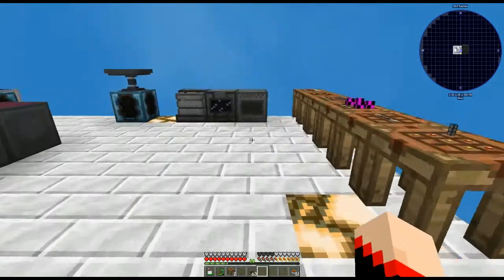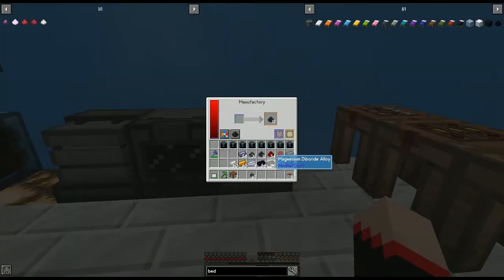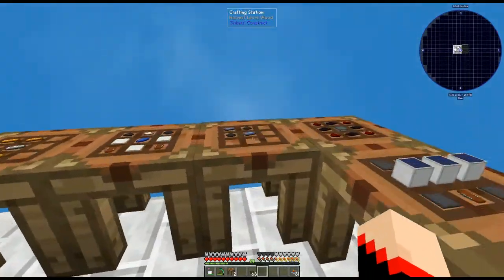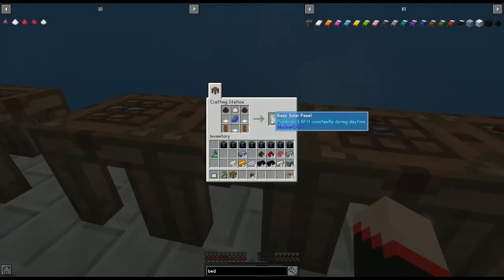And a graphite dust. Now the graphite dust, we're going to go to the manufactory and we're going to put pulverized coal in here, and that's going to give us the graphite dust. There's other things you can do too, but pulverized coal is pretty easy to get, right? Alright, so, and that is how you do that, and that is our basic solar panel.